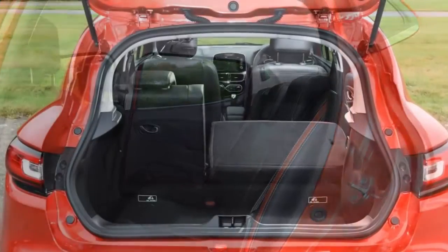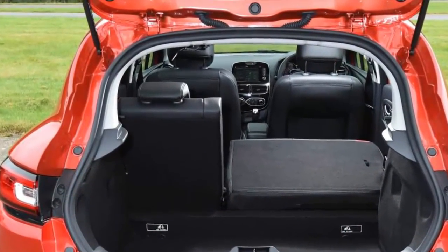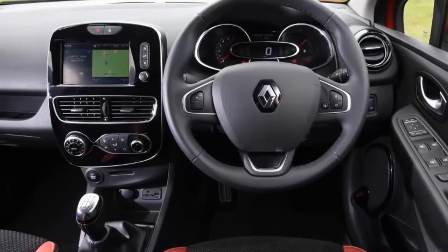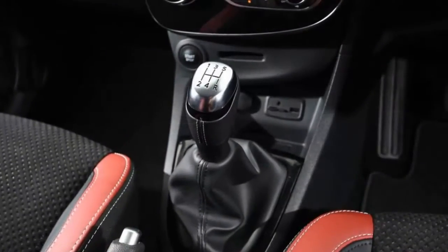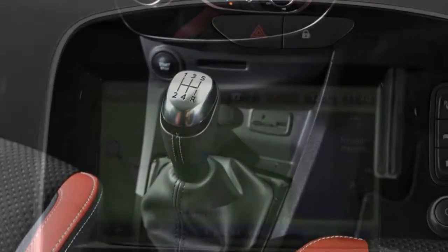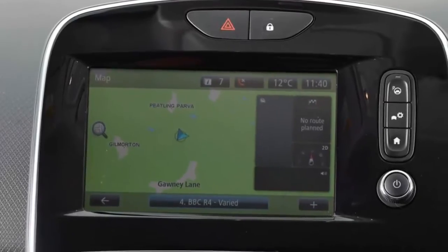New leather feels nicer, but material quality still trails here. The new Clio gets lots of standard equipment and is reasonably affordable on finance, but it's simply too expensive as a company car and depreciates too steeply for private buyers to be a contender here. Factor in its brittle ride, lackluster dynamics and plasticky interior, and it doesn't have the attributes to beat two of the best superminis on sale today.